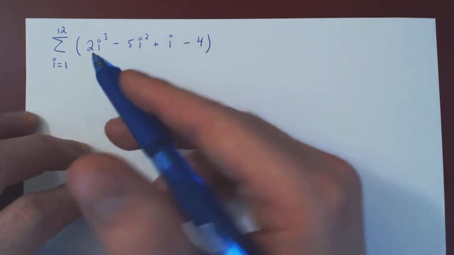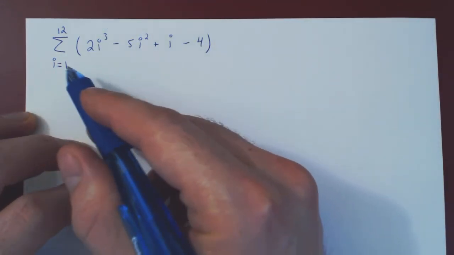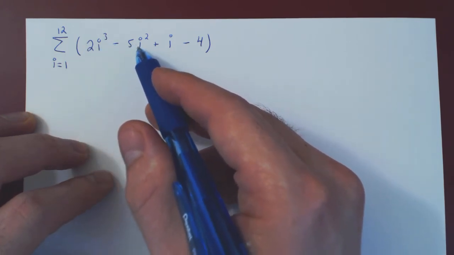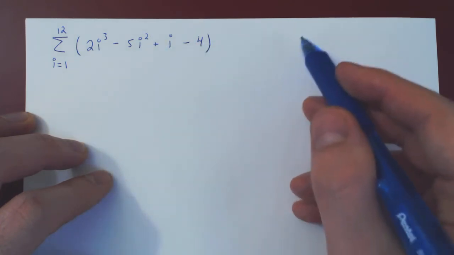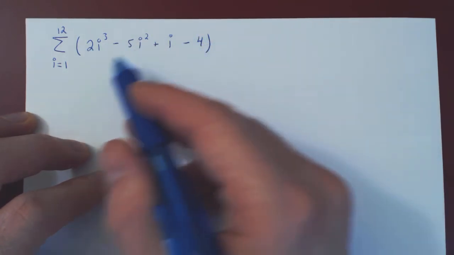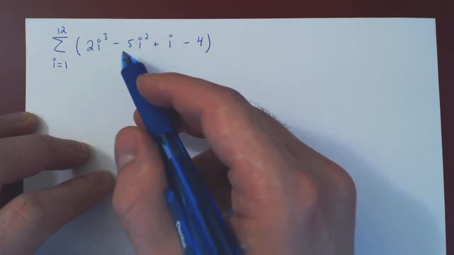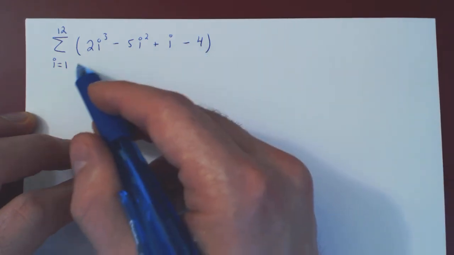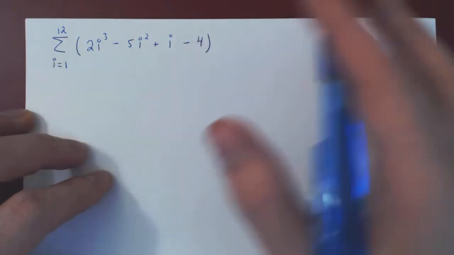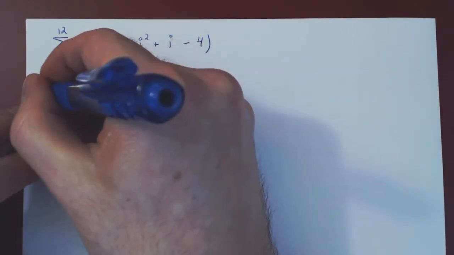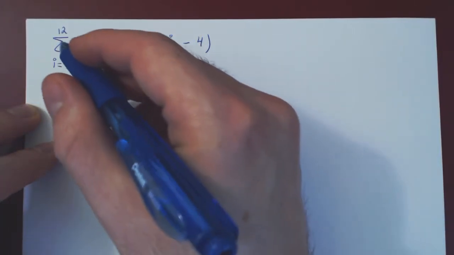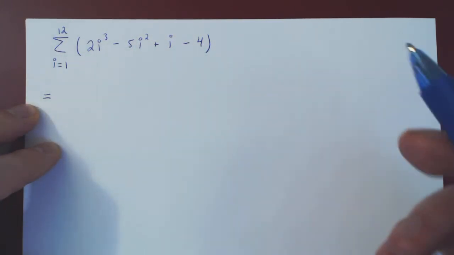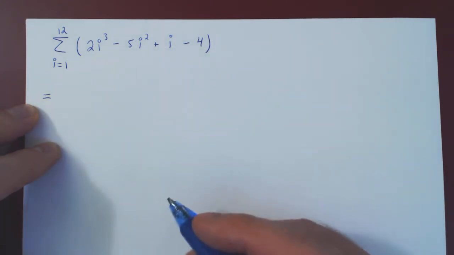Of course you could be naive here and say, well, okay, I'll plug in i equals 1. The first one would be 2 times 1 cubed minus 5 times 1 squared plus 1 minus 4. Then plus this term when i is 2, so 2 times 2 cubed minus 5 times 2 squared plus 2 minus 4. Then plus this term when i is 3 up to 12. We're not going to do this. This is too much work. What we want is to use our properties of sigma notation so as to break this up into a sum of 4 terms, and we can then recover our 4 fundamental sums.